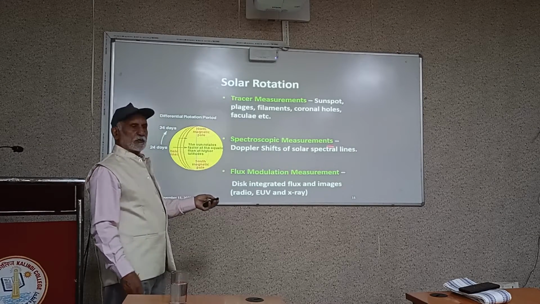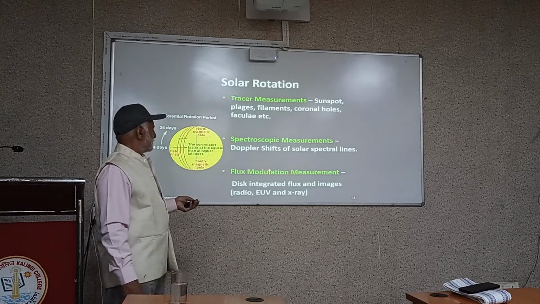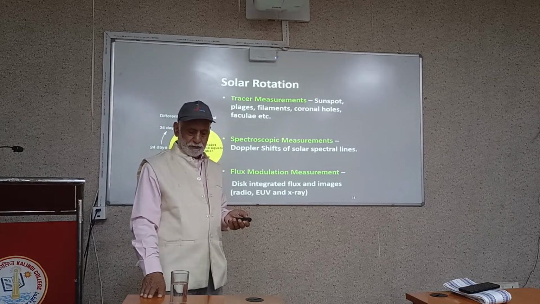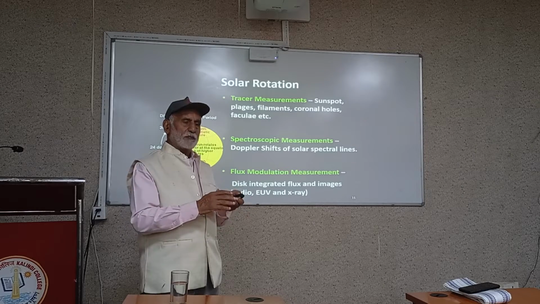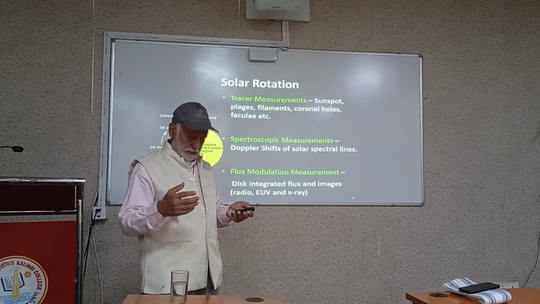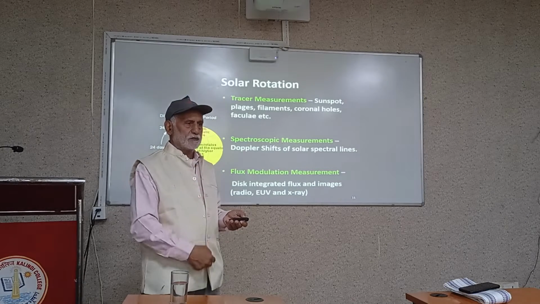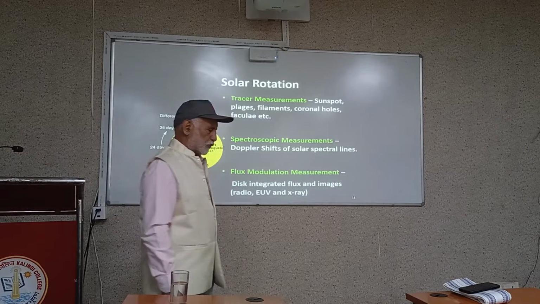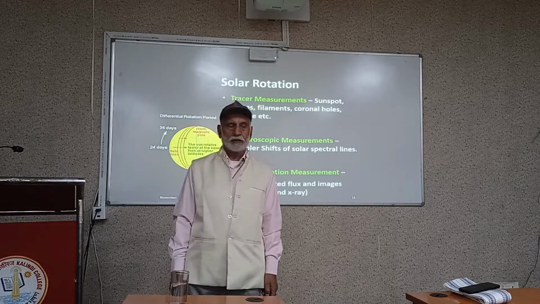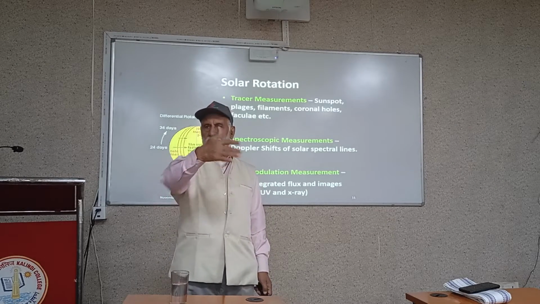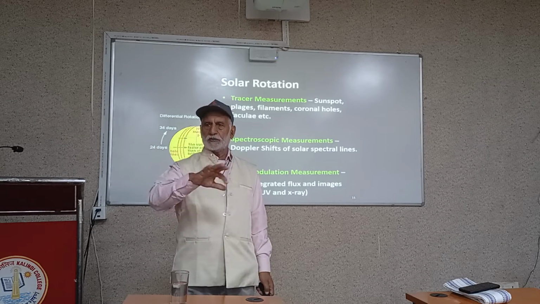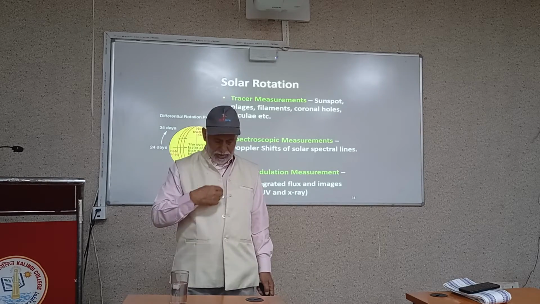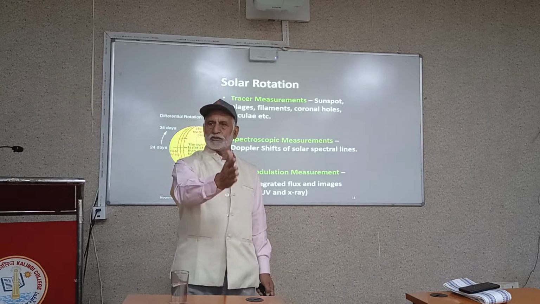This method, in fact, was developed largely by us, and we call it the flux modulation method. It is basically a very simple method and can be applied to any rotating object. Suppose I have this mark on my chest because of this jacket that I have, there is a line. And suppose I go like this, and I come back here. Anybody can take a picture of me and compare the pictures with time, from any distance at which he or she can see me, and note when this mark reappears at the same position.